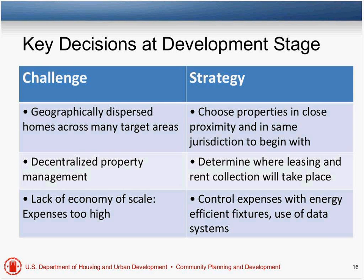This section has to do with when the scattered site rental model is being considered very early on at the development stage. I realize that some of you who may be considering it have finished building the homes and tried to sell them and couldn't. This doesn't relate so much to you, but it's still a good discussion for all of us. You're just at the front end of a project, which is increasingly less likely as the NSP spending deadline looms. But let's say you do have some NSP funds left, your sales program hasn't worked out so well, and you're thinking of doing the rest of the homes as rental projects.